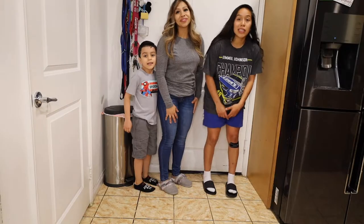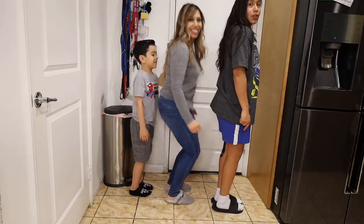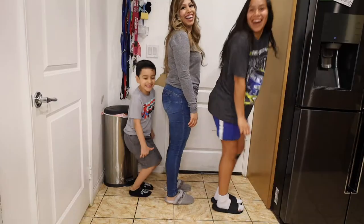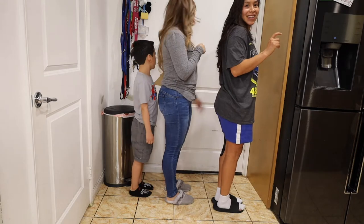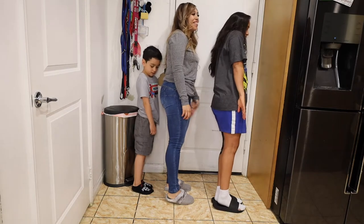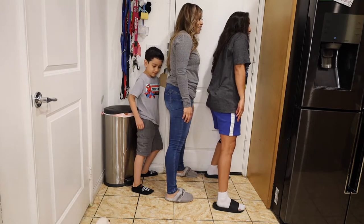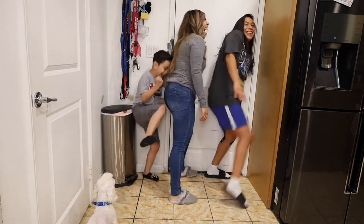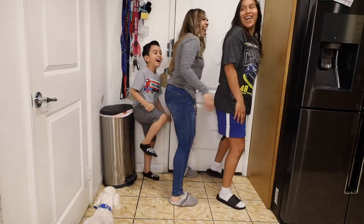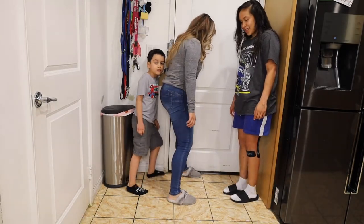Okay, next one. So this is the second one. I'm going to show you how it goes. So we turn, and then we shiggle. Now you're going to lean your body to the wall, wherever you're at. So you're going to lean your body first. Now with your left leg, you're going to put it in. Now with your right leg, you have to pick it up. Let yourself fall. You put your left leg in, and then you pick it up.